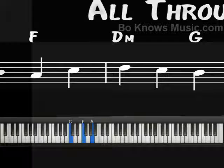Now let's go between the D minor and the G major. Play the D minor chord. Now stretch our pinky down to B. Now move your third finger to D and your thumb on G. Now we have the G chord. Now go between the two of them until it's automatic. So you have D minor, G major, D minor, G major.